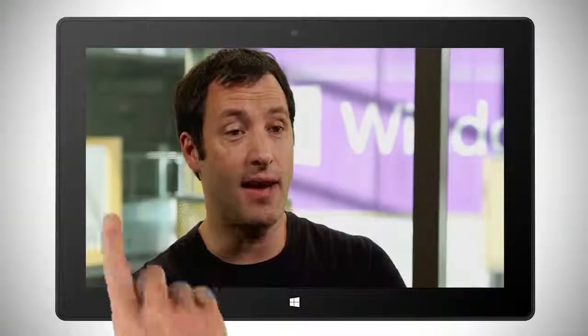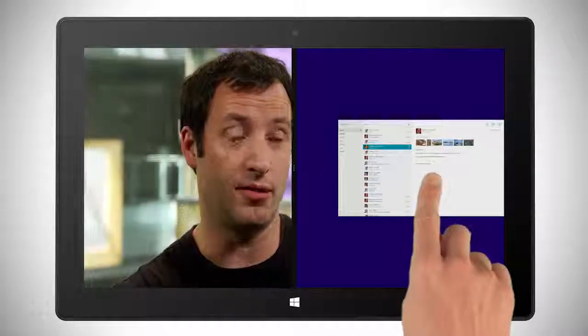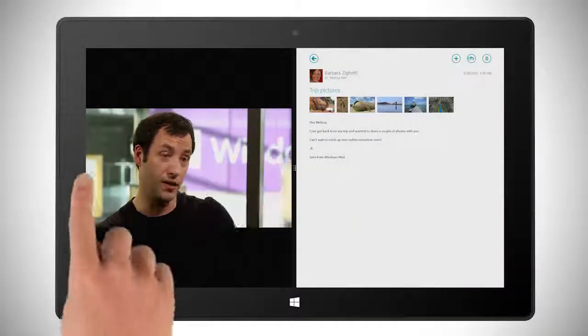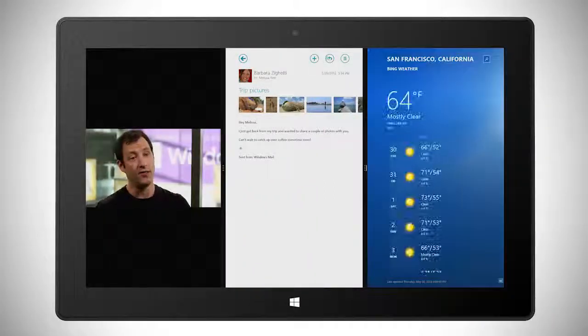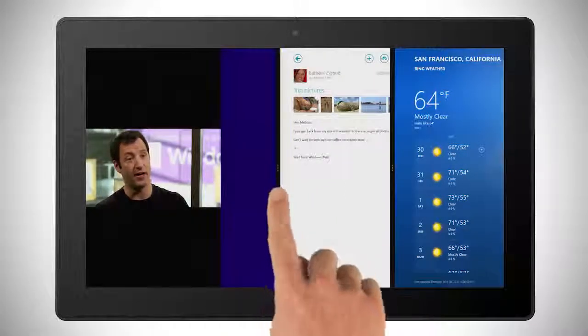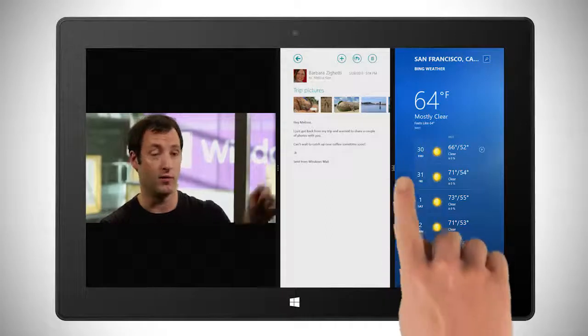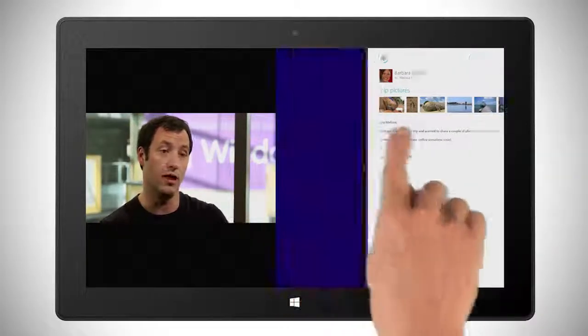One of the things that we're really excited about in 8.1 is all the new windowing work that we've done. As developers, you probably know that there's a lot of great stuff you can do if you can have multiple apps up on the screen. In Windows 8, we had Snap View, which was great for a certain type of application that would be great in a really narrow window on the left while we're using the majority of the screen for something else. We've created a much more flexible model now for having multiple apps on the screen, where you have a slider that you can adjust anywhere you want, so that you can really adjust your windows exactly as you want them.